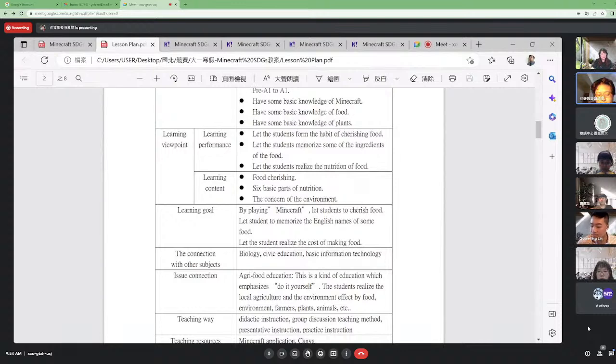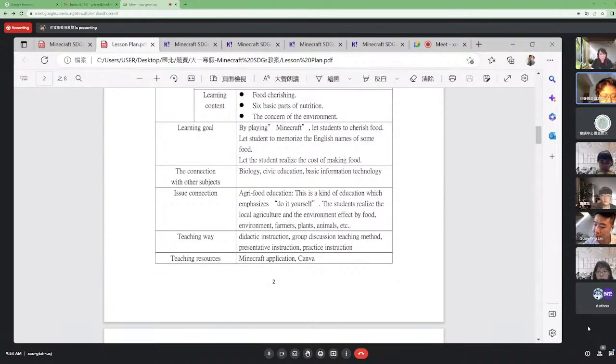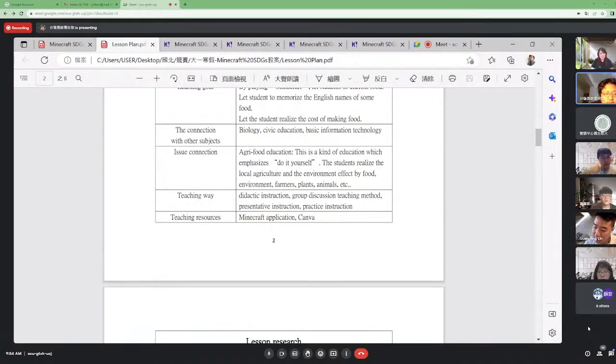If we cherish food more, we can donate our extra food to those in need and achieve the second goal of the SDGs, also known as zero hunger. Although hunger around the world cannot be solved by Taiwan alone so easily, I think we can do something for this issue and play an important role on the international arena.